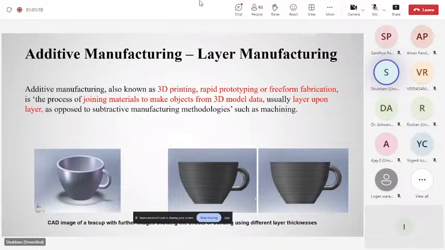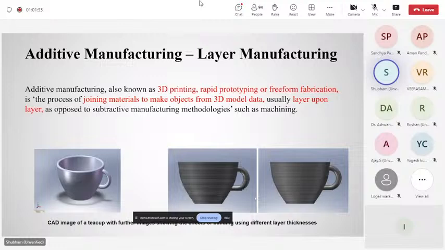In traditional manufacturing processes, we use subtractive methods like machining, which involves cutting away material from solid blocks. Additive manufacturing is not a subtractive method; it is an additive method, because in this we build the material layer by layer.